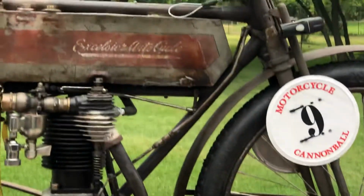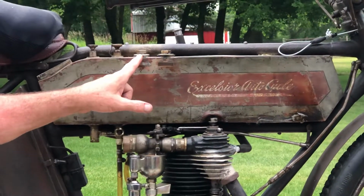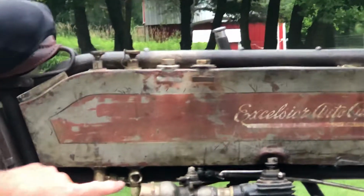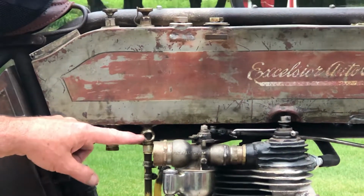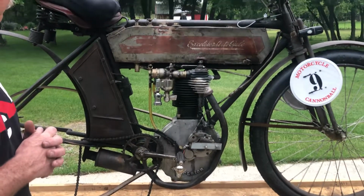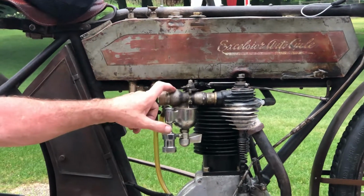The gas tank also holds a quart of oil. It's about a gallon of gas, about a quart of oil. The gas goes in one plug, the oil goes in another plug. The oil to the engine is controlled by a little needle valve. I'll be setting the needle valve to a certain amount of drips that you can view through the oil sight glass, which is a window, a glass in there that you can count the drips. The oil then goes down into the crankcase where it stays, and I'll be draining that oil at every gas stop and putting in fresh oil. The rear petcock here is for your gas. It's a needle valve that controls the gas, which goes into the Schebler carburetor. I'm running the stock Schebler carburetor.